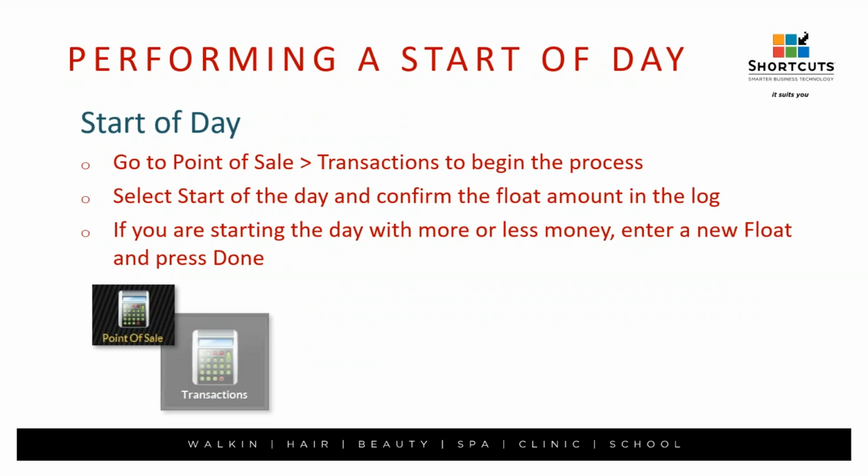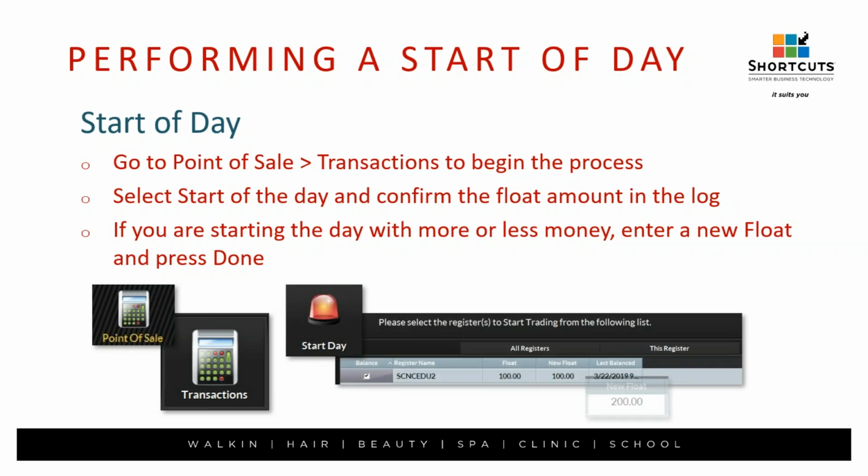So not every salon that uses Shortcuts has a start of day step that they do. This is something I would recommend, which helps you keep track of the money that you begin with every morning. If you don't have this feature enabled, you can enable it. But if you are using it, every morning, when you go to the point of sale window, on the top right corner, there's a button that says transactions. When you go to transactions, eventually this will show you every visit, every customer that came in that day. But at the bottom of the transaction window, there's a button that says start day.